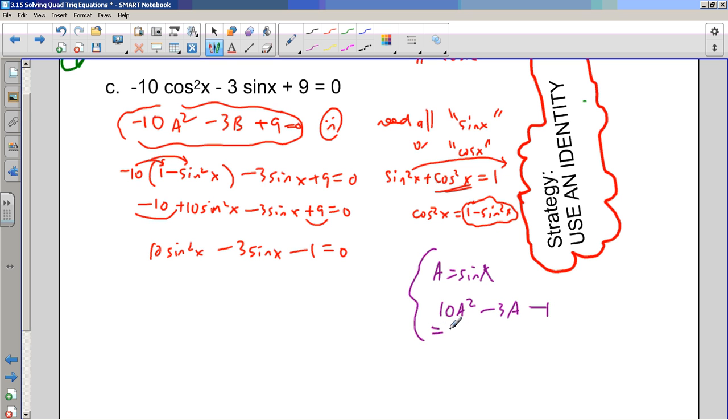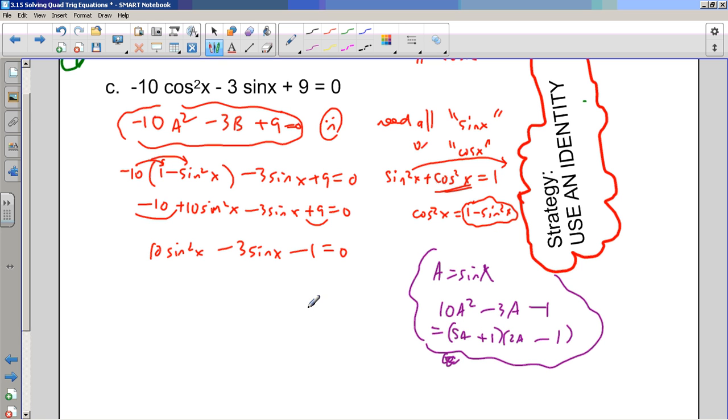This is now a grade 10 factor question. And does it factor? Yeah, it does. I could think of 5, and I'm going to use trial and error again. 5 and 2, right? There's not many things that multiply to get 1. I just got to get the signs right. So 5 times minus 1 gives me minus 5 plus 2a, and there it is. I don't even need this extra step. I don't even know why I put that in there. So now I've got my two factors.